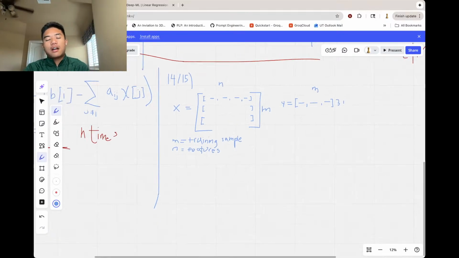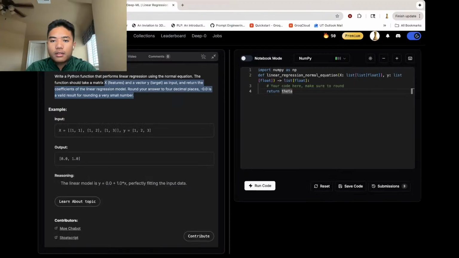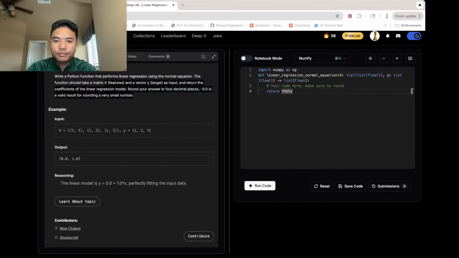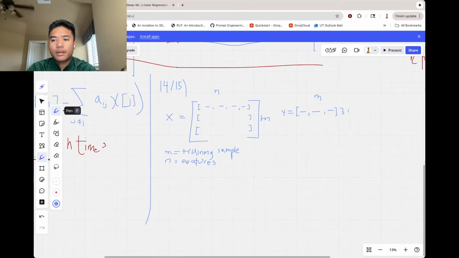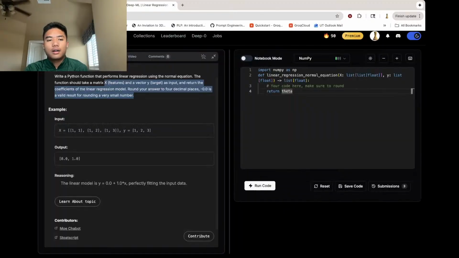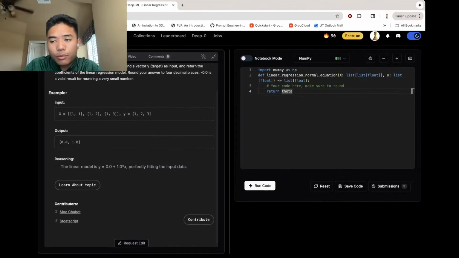So now we know what the structure of our data is, right? It's two inputs, our input matrix and our y vector. So let's actually talk about what the two methods are, right? Well, we talked about the normal equation, and we're doing the normal equation, and now we're eventually going to do gradient descent, right?